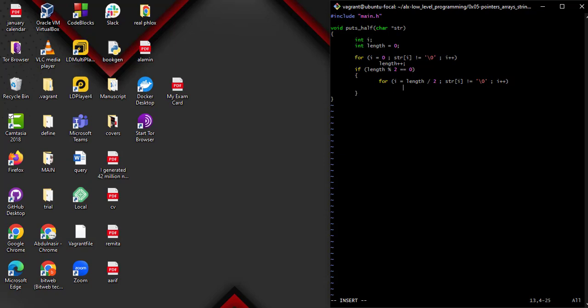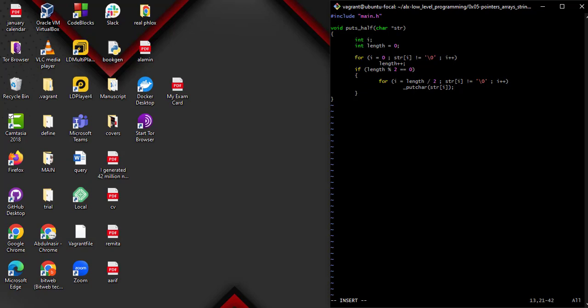So now I've set my for loop. I will simply put putchar here, and it should be str[i]. We all know what this does. It's going to begin my iteration from length divided by 2.